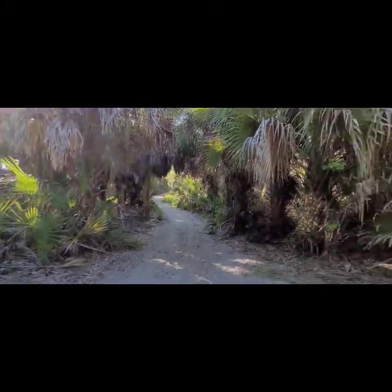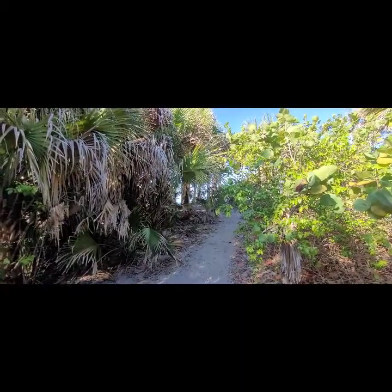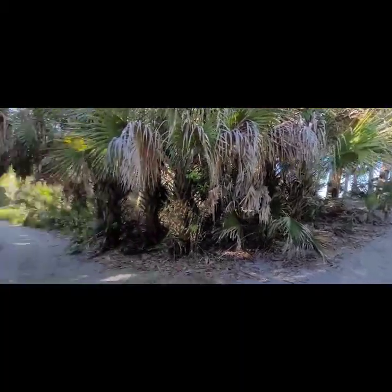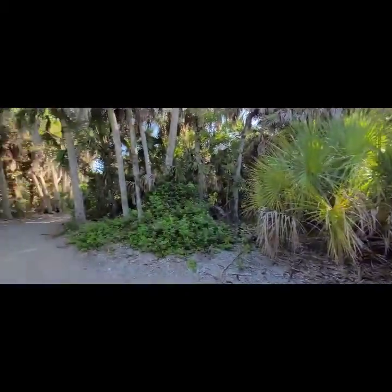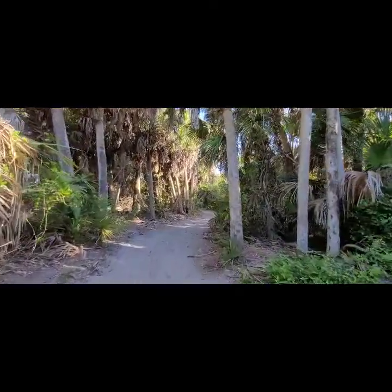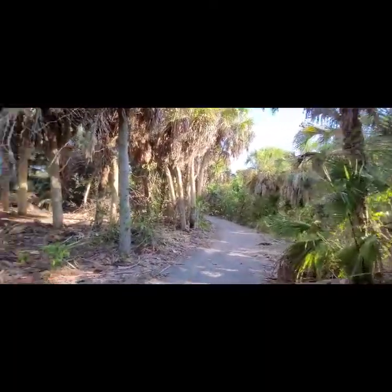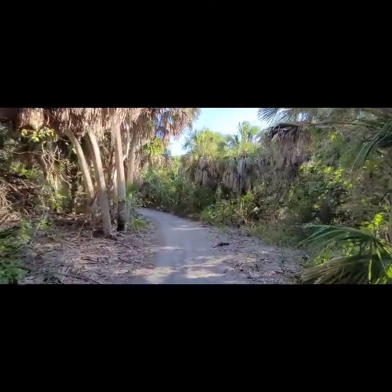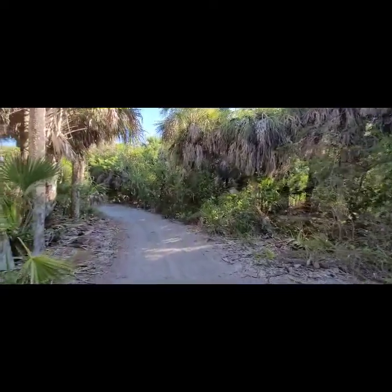On the way out, I wanted to show you this cool trail. So this is where we just were, and the trail I walked down, and then there's a trail that continues on further down the beach, and then this one that we're going to take that goes back up to where we parked. Isn't this cool? You're walking through the palm trees on the way to the parking lot, and not another person am I seeing. It's not 6:40 anymore — it's probably an hour and a half, maybe two hours later. I'm a crappy judge of time.